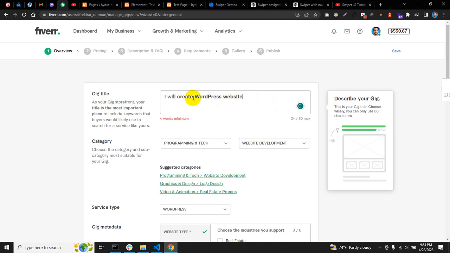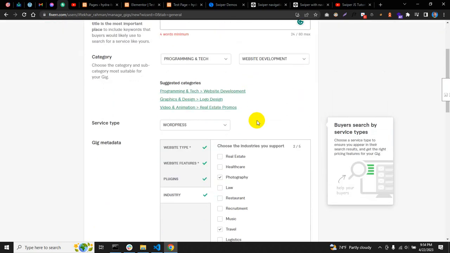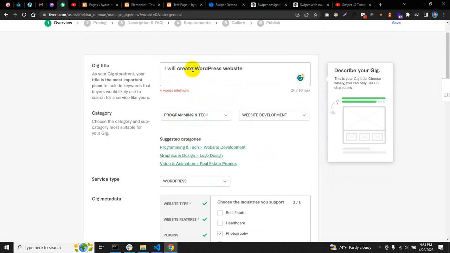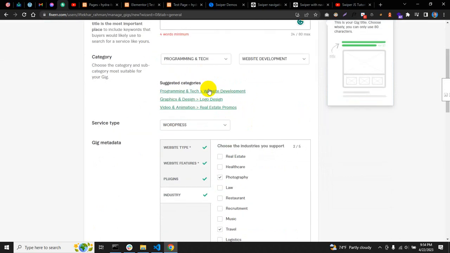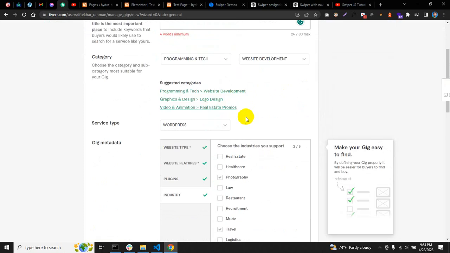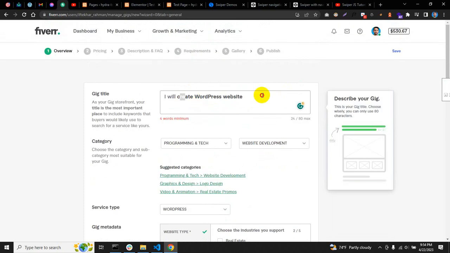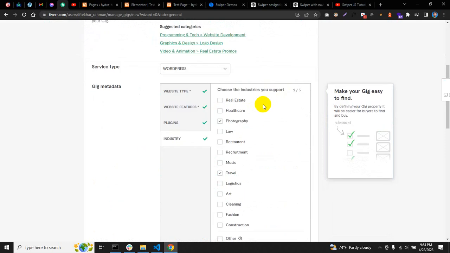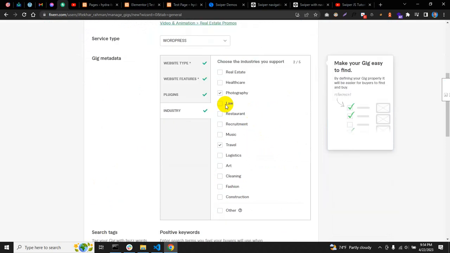If I just write "I will create WordPress website," it totally does not make sense, because if I don't specify the industry, that's good, but in which category do I create the website? We have to make a specific gig. If we specify that I will create a WordPress website for a law firm, for real estate, healthcare, or music, travel, that will be easier to get clients.